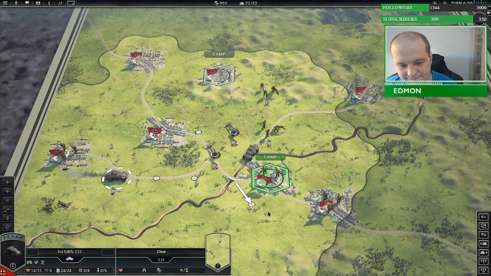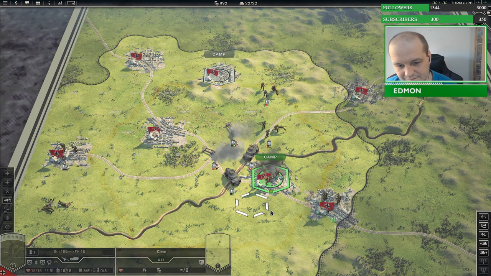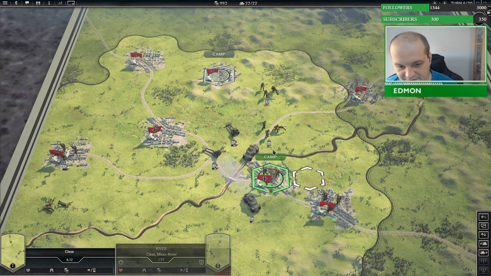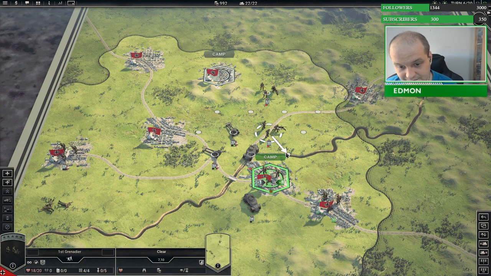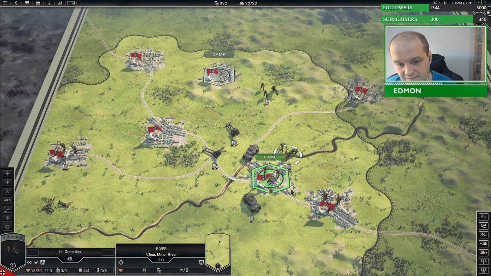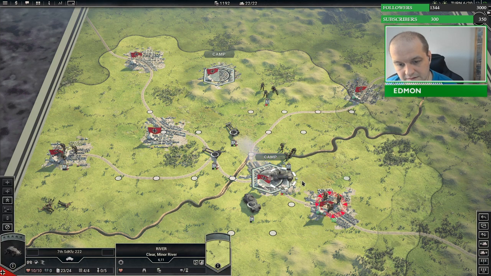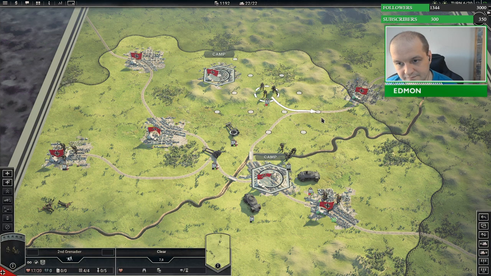I'm pretty sure that most infantry units on this map are just sitting waiting to be killed. They're just waiting for me to put them out of their misery. Yeah, I think the one on the second city, the victory hex, I'm pretty sure that one can move if it wants to.